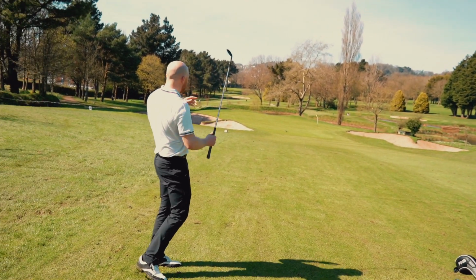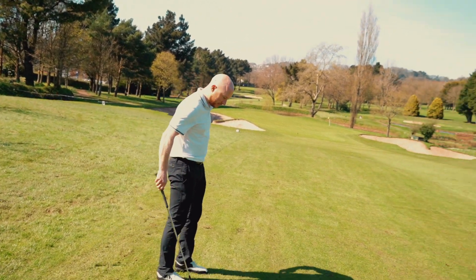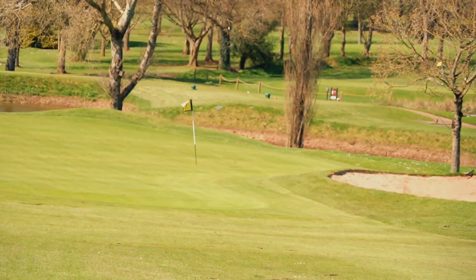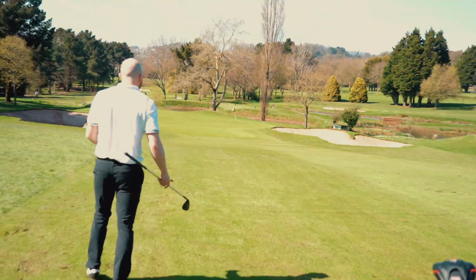So what loft have you chosen? 52. Okay, so we've not touched this part of your game yet, so let's see what you bring here. Yes, a very neat little strike. Little far, but very neatly hit.